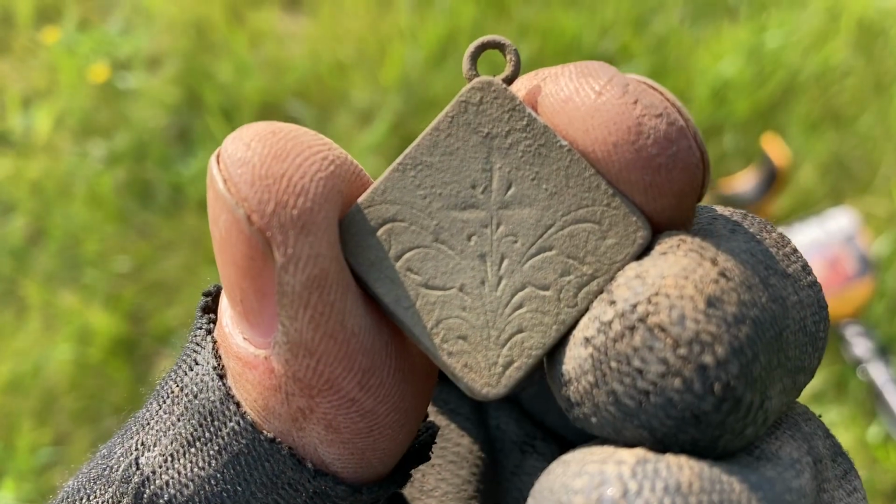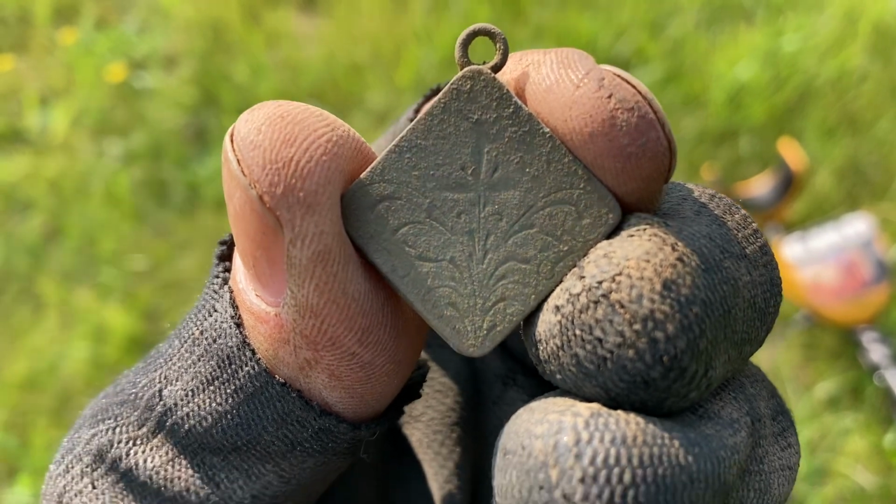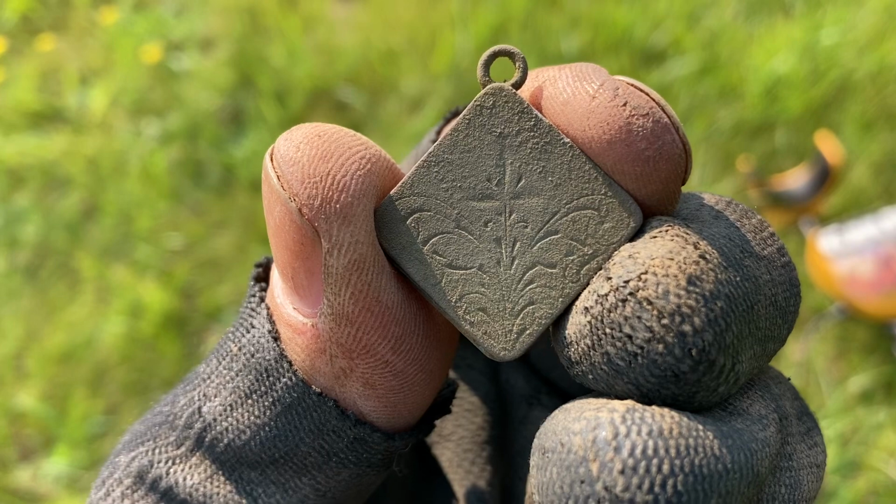Yeah, I think it would have sat this way like a diamond. You can see the little fancy there. That's the way it would have been set up. I think it was a necklace. Maybe I can find something else that goes to it.